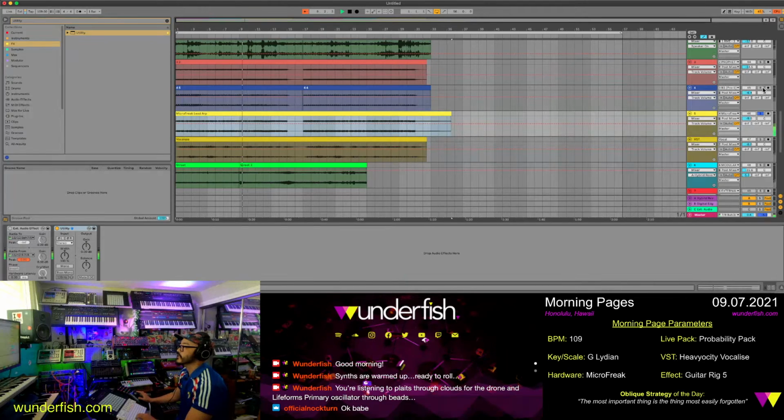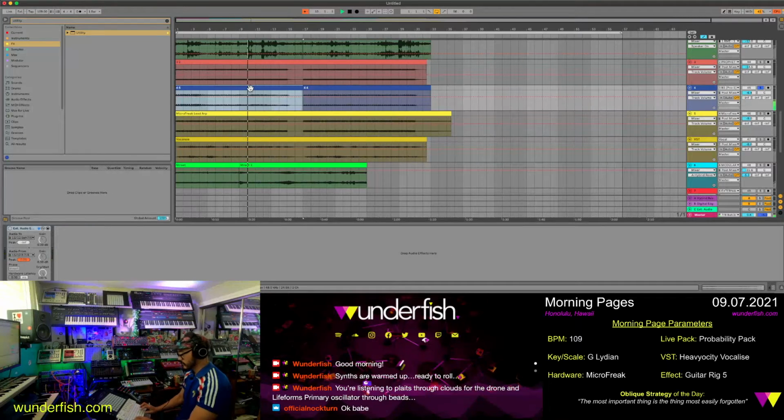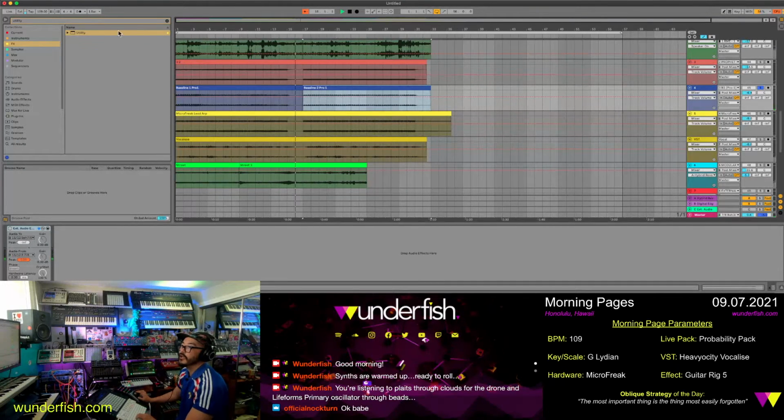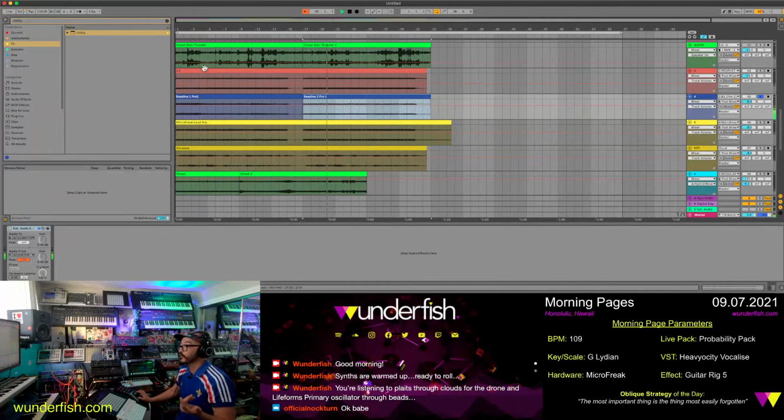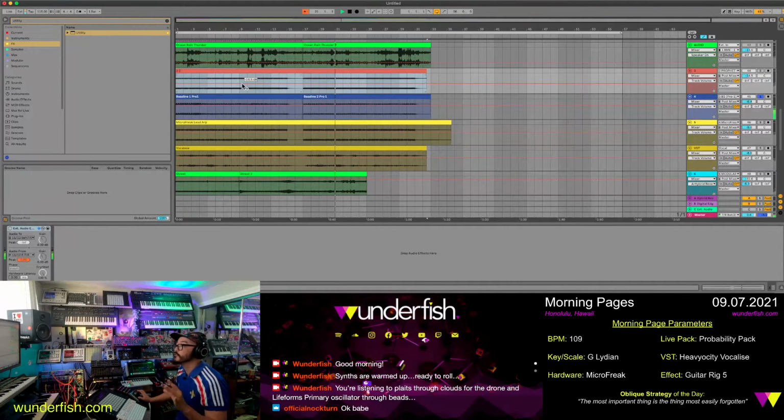This is our bass line. Bassline 1, row 1, and then this one is bassline 2, row 1. And let's raise the tempo a little bit. So now we're kind of going against our morning page parameters, but that's a great thing about working in a DAW, is even if you record in the audio, you can change the tempo at any time.